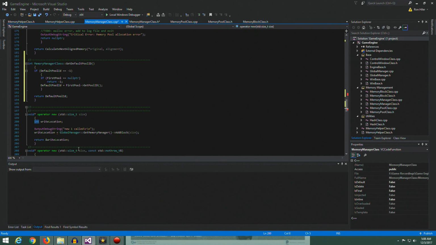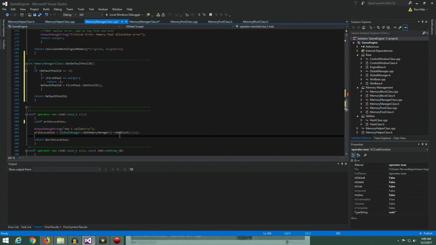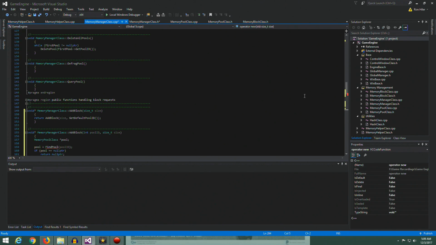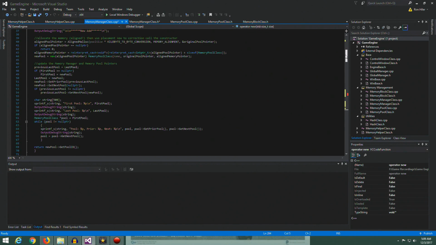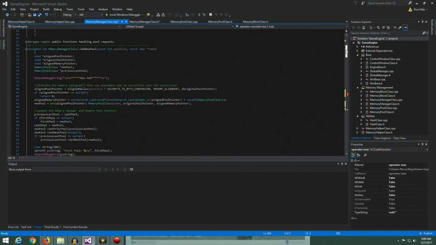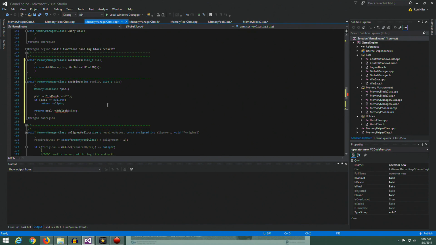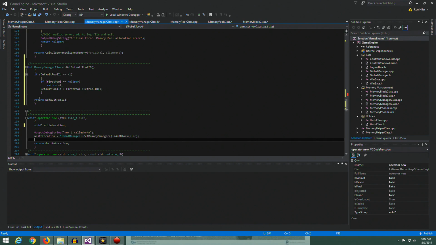Whoops, I didn't mean to put it into here. Why did I do that? There we go. Okay, that should be fine. We don't necessarily need to set default pool ID in the add new pool function because it will be set right here to the first pool.